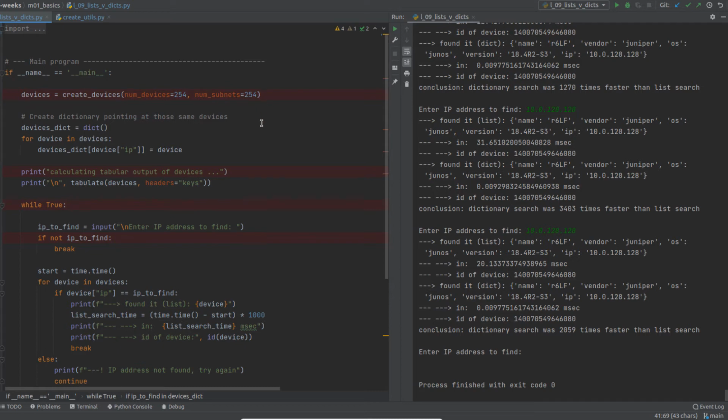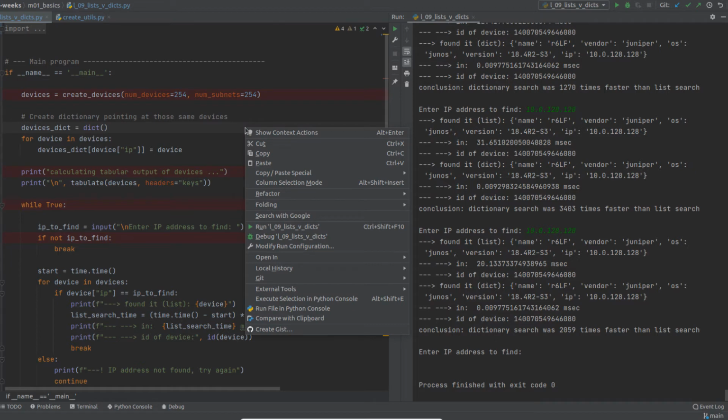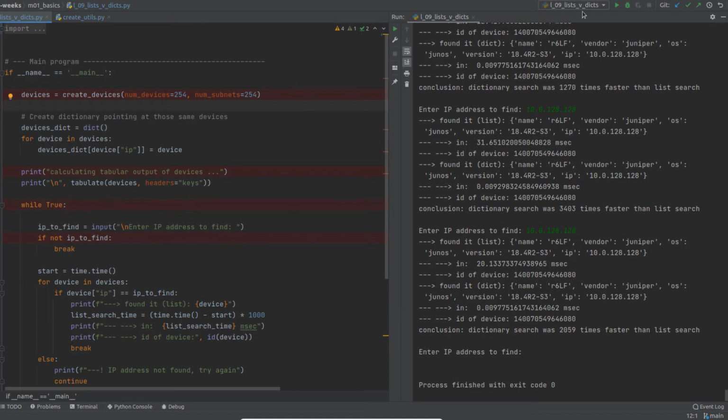How do you invoke the debugger? Well, there's a number of ways. If I right-click on my file that I want to run, I might have been clicking on this before, I can also click debug, and this is the name of the Python module that we're looking at, L09 list versus dicts. Another way to do it is up here in the top right-hand corner. This is important, make sure that it says the right thing here. You will make mistakes. I still do, where this value is something different. I can have it be a bunch of different things. This happens to be what we're doing right now. I can run it or I can debug it.